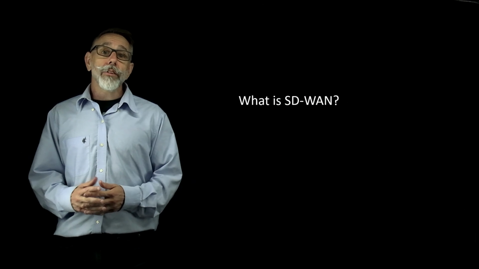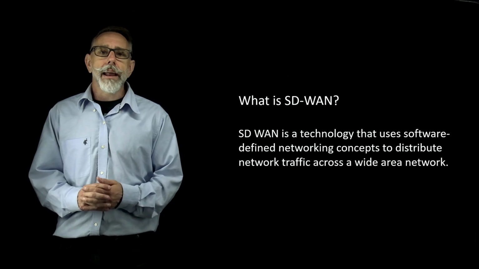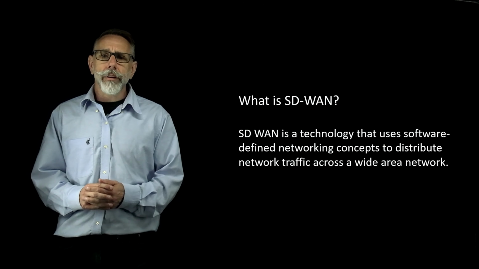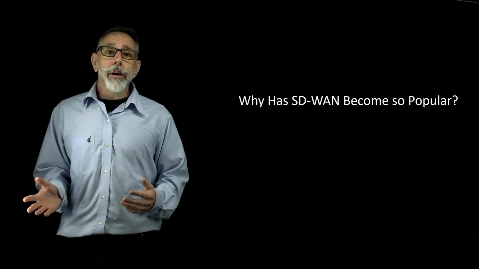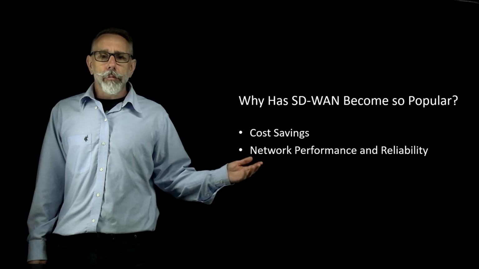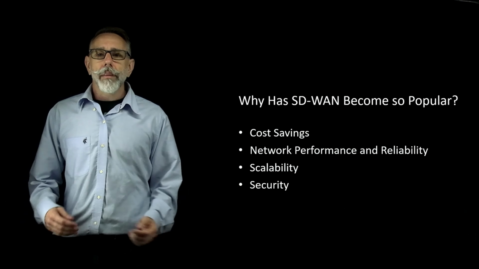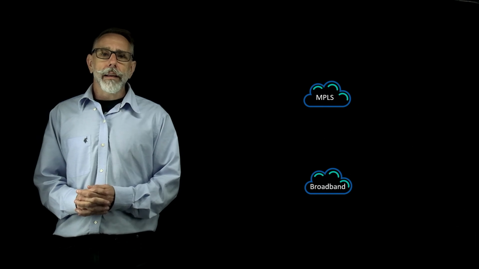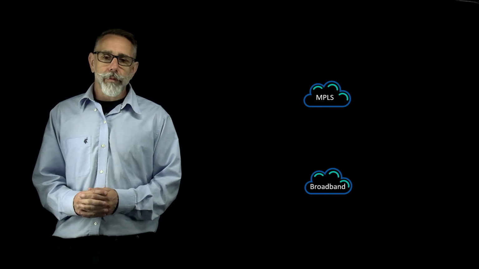So, what is SD-WAN? SD-WAN is a technology that uses software-defined networking concepts to distribute network traffic across a wide area network. So why has SD-WAN become so popular? Well, it provides cost savings, network performance and reliability, scalability, and security. SD-WAN allows businesses to combine MPLS and broadband internet, delivering excellent performance at the lowest cost possible.